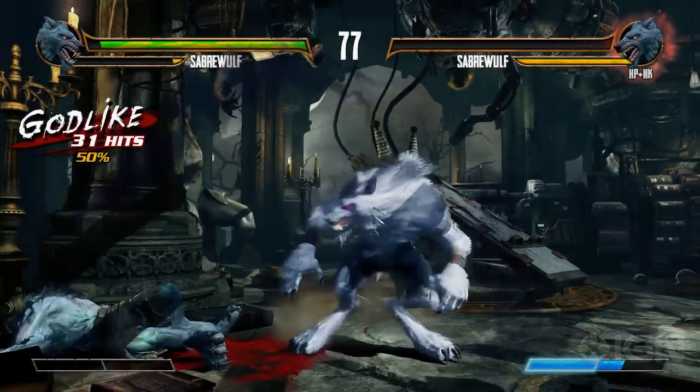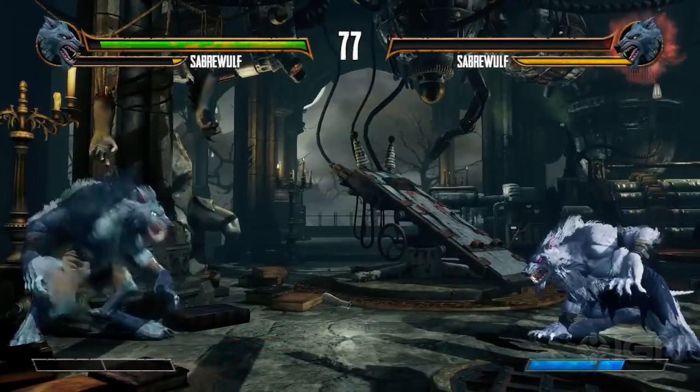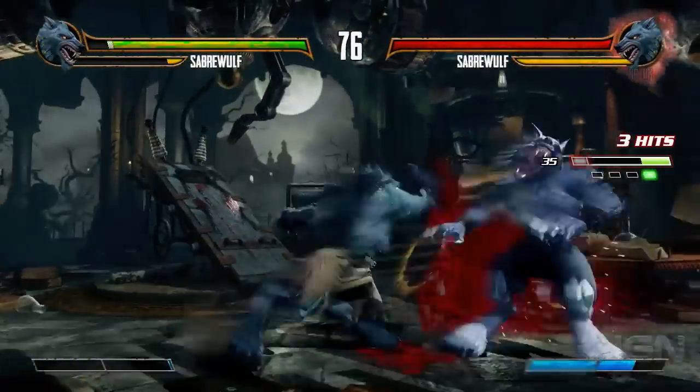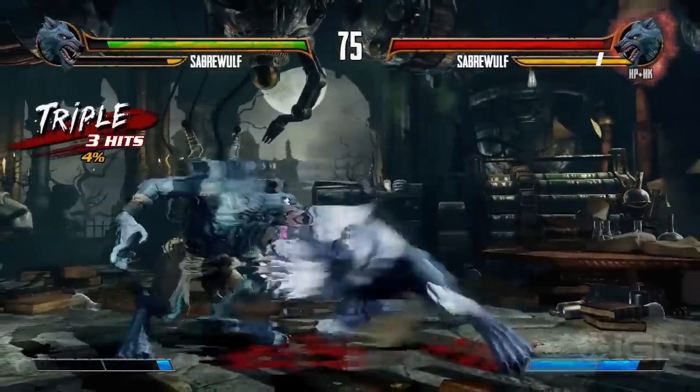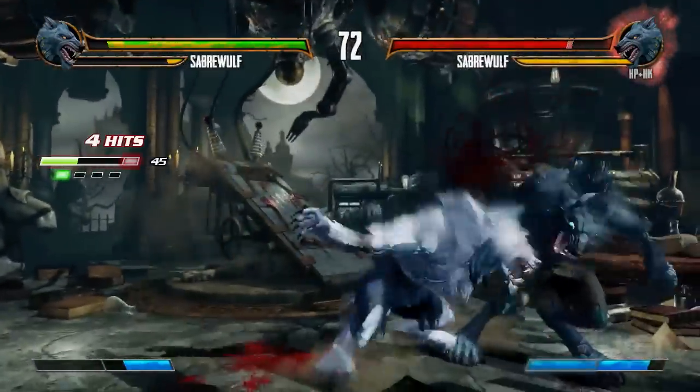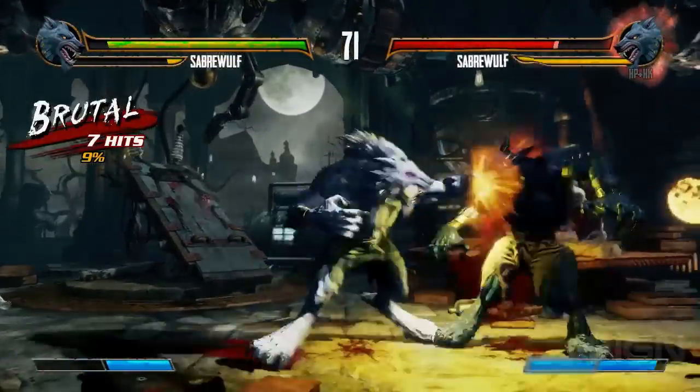The last thing to cover I mentioned briefly is he's got a magic chain, so you can do light, medium, heavy, and it'll all cancel into each other. And then on the heavy, you can cancel that into any special. Cool. Nice combo, Rich.